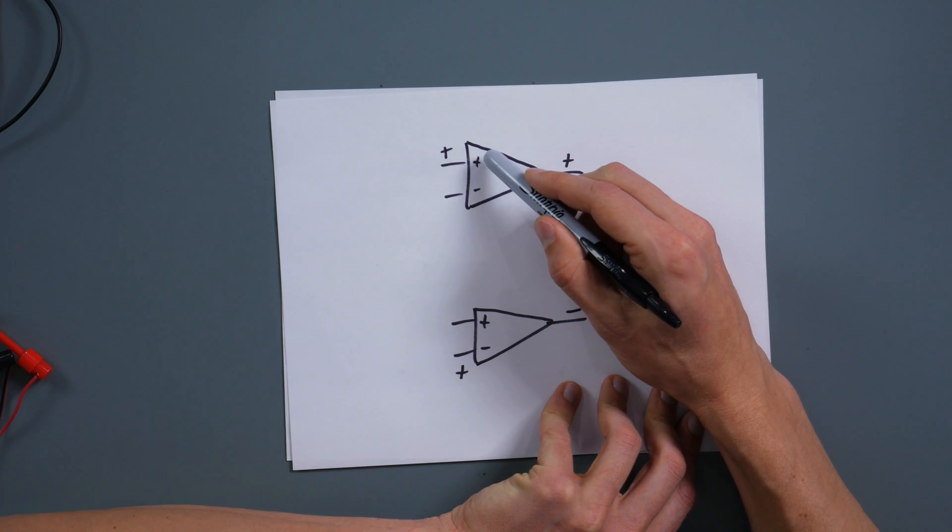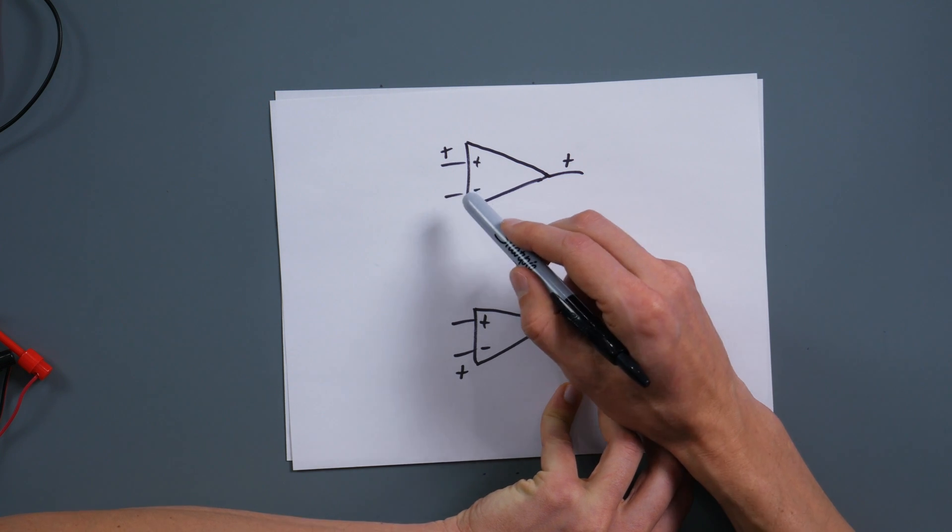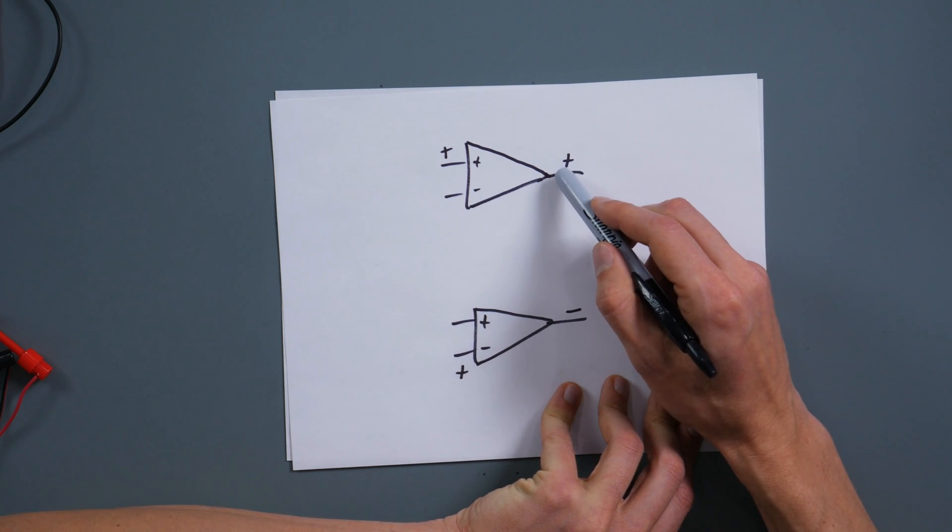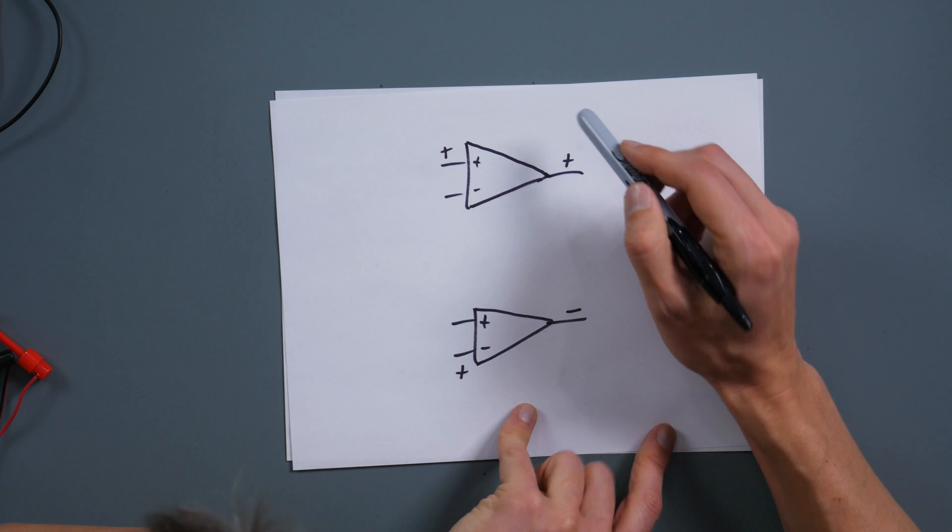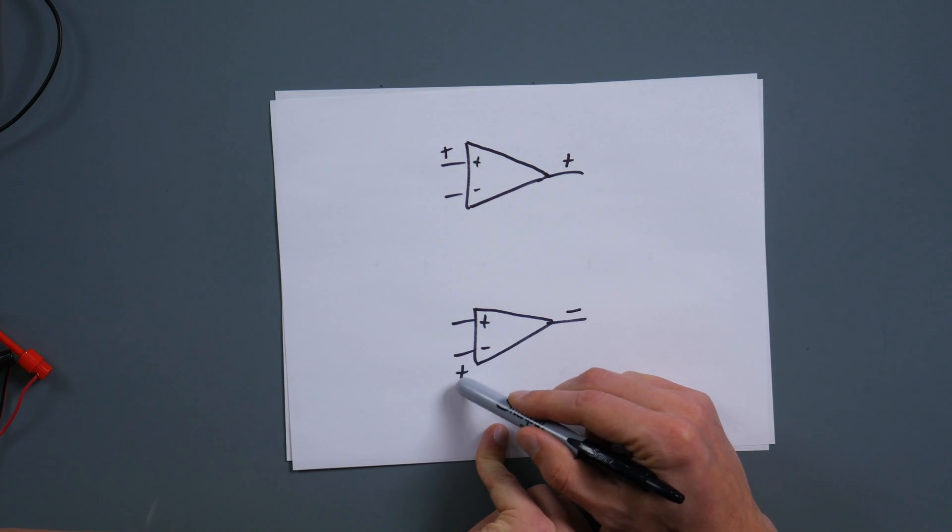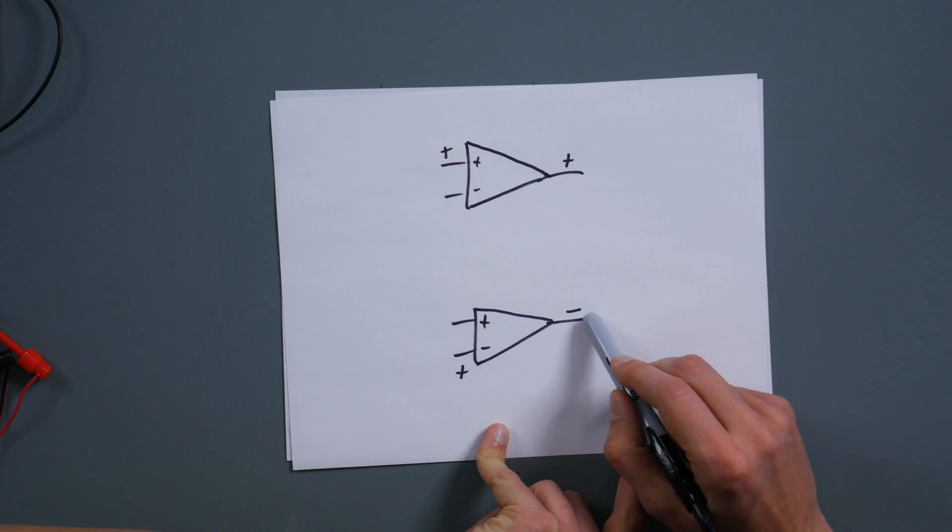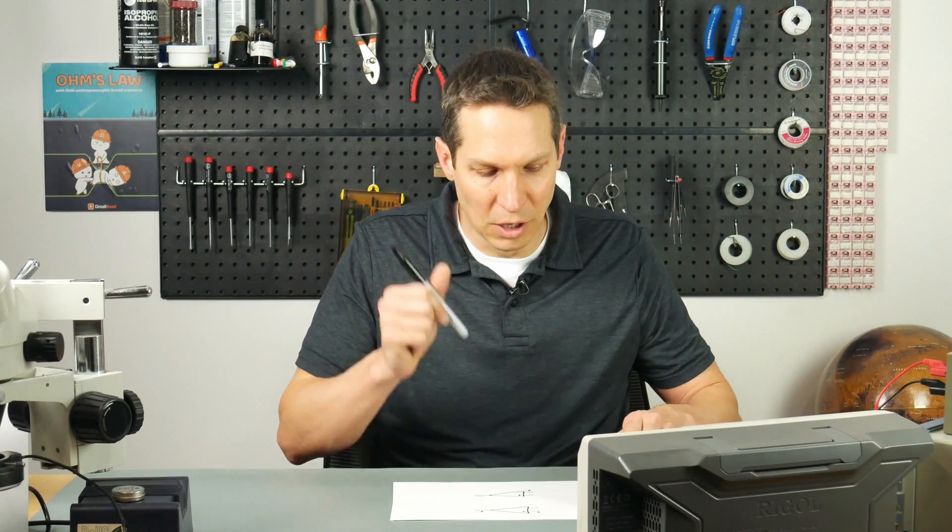Okay, let's see if that made sense. I'm gonna go over that really quick once again. So your non-inverting or positive input, if it is a higher voltage than your inverting or negative input, then your output is going to be positive. If your inverting or negative input is higher voltage than your non-inverting or positive voltage, then your output is going to be negative. Okay, are we good to go? Hope so. Awesome. With that, now let's talk about how we can set this up to work as an amplifier.